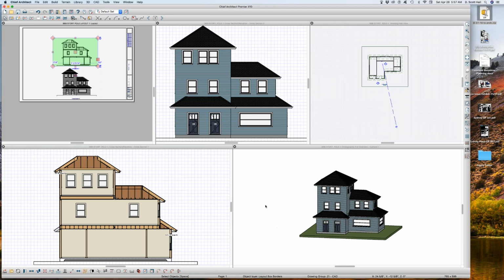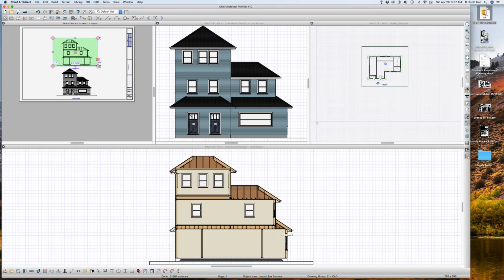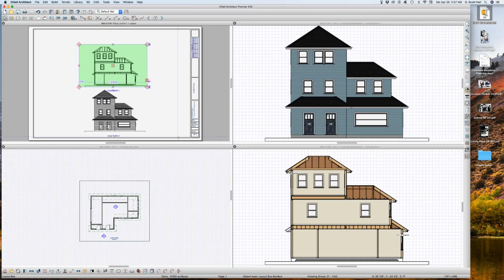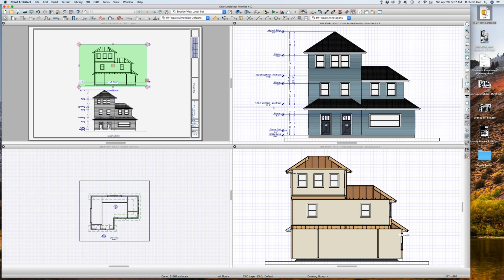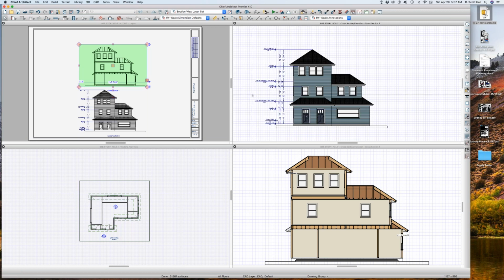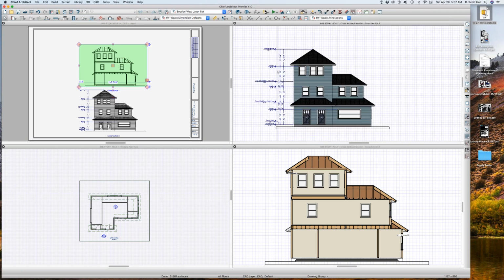Figure it out. This is a 3-story house that I have built right here. I don't need that anymore. And this thing is just right out of the box. I just made the house right out of the box. So let's just see what happens. If I come over to here, just go elevation first, hotkey MS. Oh, there we go. I've got dimensions on only one side, okay?